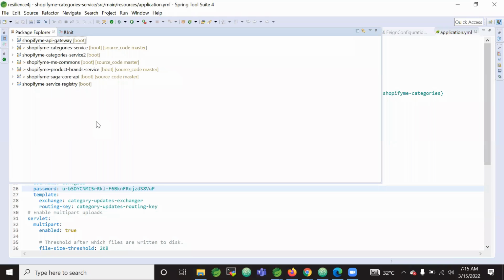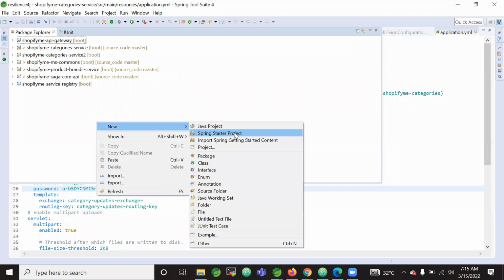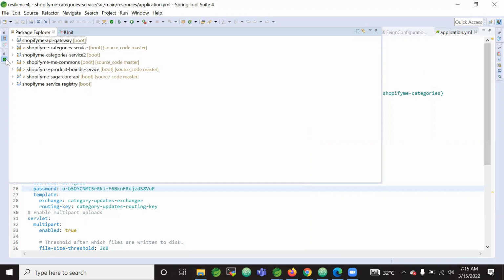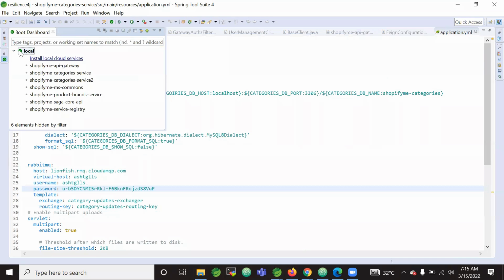For example, I'm right-clicking here, see, new, and I can create a Spring Boot project. Also, you can see the symbol here is Spring Boot. We can run the Spring Boot applications here, and I can run one or more applications at a time.